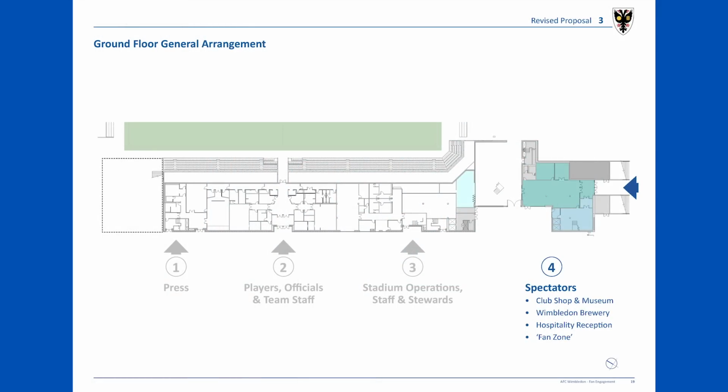We've reorganised bits of the front of this. So originally this was just a hospitality entrance and not a lot more. We've reorganised this to bring the club shop over, so the club shop isn't a temporary facility, it's part of the main stand, it's part of the spectator experience as you actually approach the ground. It does include the hospitality entrance, so those two are linked together, and that has some operational benefits that the club might find. And we've also included a museum and a sort of expansion space should that want to be taken forwards.